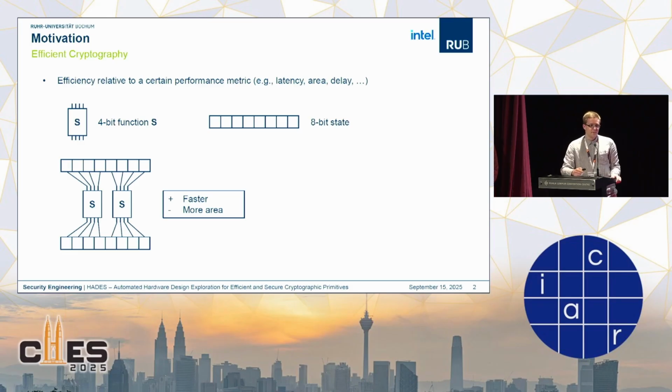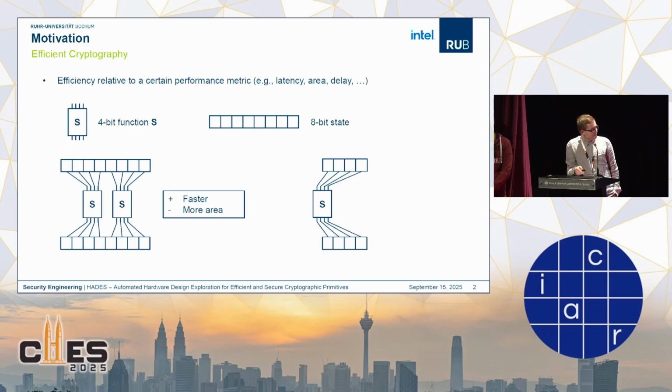And then the second way we could implement this would be a serialized architecture, where we only have 1 S box, and first we apply the S box to the lower 4 bits, and then once this is done, we also apply it to the upper 4 bits. And you can see that this consumes less area because we only have 1 S box, but it's also a slower implementation. And usually we have to make many different design decisions similar to this, sometimes way more complicated. And because this adds so much complexity to our design process, it gets really difficult for a developer to always make the right design choice to reach the most ideal design with regards to, for example, the latency.